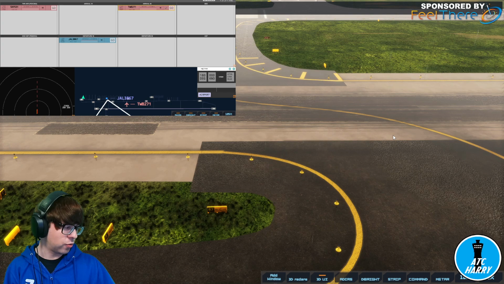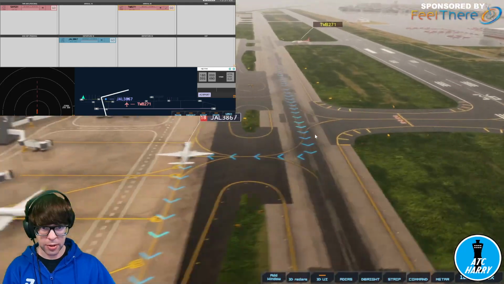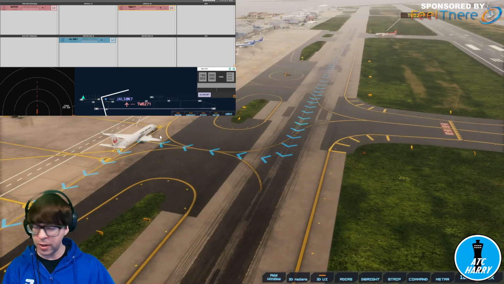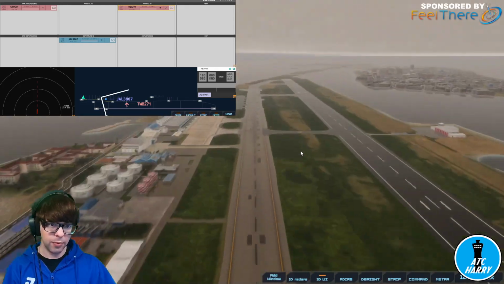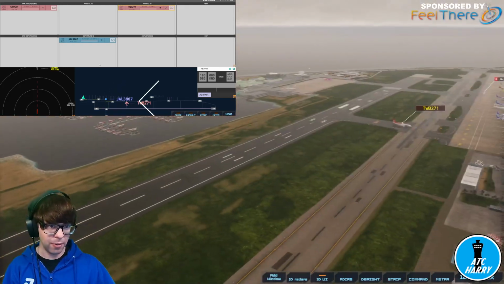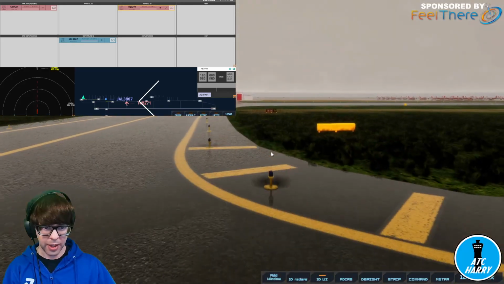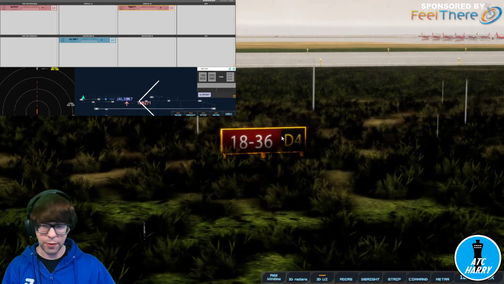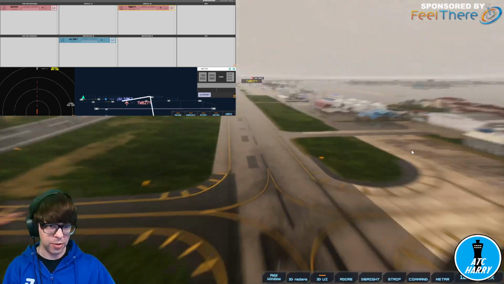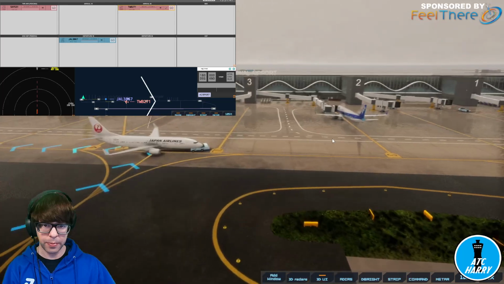T-way 271, taxi to ramp via Bravo 7. Yeah, taxi to ramp via Bravo 7, because by the time T-way comes down here, this plane will have moved. So now let's go down here. If we can get that plane to take off potentially here, we'll get him off before the end of the stream. So that's Delta 4. We'll try him at Delta 4 once he's finished pushing back. Let's see if we can do it.